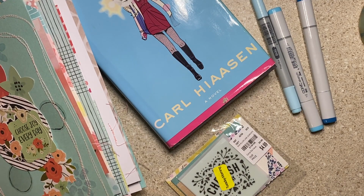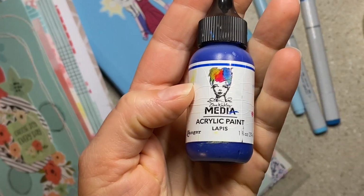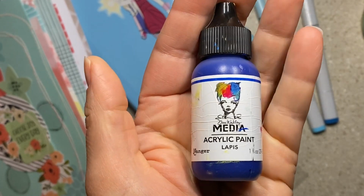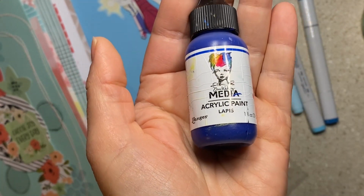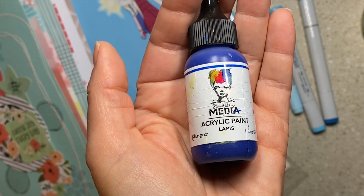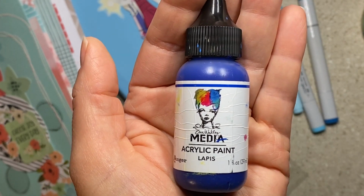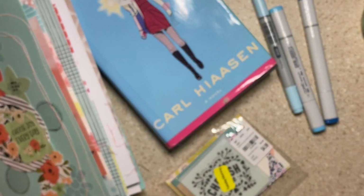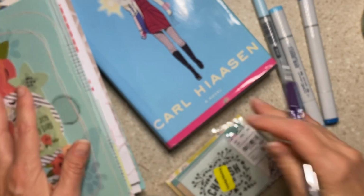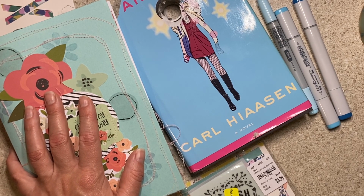Okay, what else do I have going on? Oh, I thought that art journal page was too purple. I used the night spray and it just came out really purple. So I'm going to mix this with water, or I guess it's kind of a shame to take her paint and mix it with water, or maybe some other really dark blue and go back in a little, change it up. You'll probably see the finished page at some point. When you do art journal pages and you have layers and layers, there's a lot of dry time.